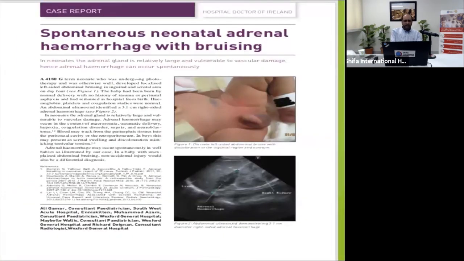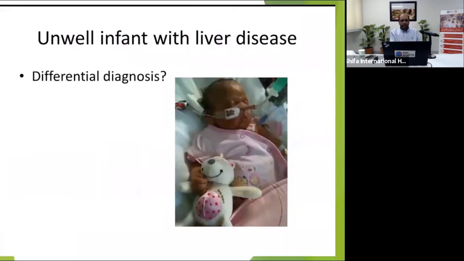This is another case I have reported, where a baby was asked by the nurse to be examined because of jaundice. While examining the baby head to toe, I found a bruise that you can see here on the adrenal area. That baby was full term, had a quick delivery, and had adrenal hemorrhage. So if we go back, this is an unconjugated hyperbilirubinemia. Sometimes a bleed can also lead to hyperbilirubinemia. So this is another example that when you are seeing a baby, you have to have a holistic look at the baby to see all other associated reasons.